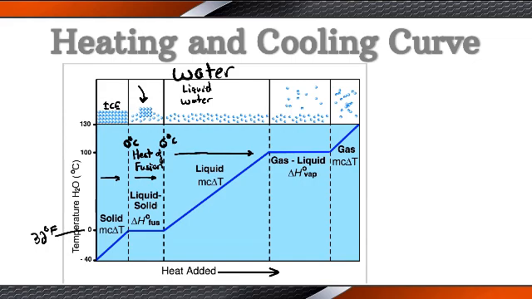And then all of a sudden, once you get to 100 degrees Celsius, water doesn't instantly change into a gas at 100 degrees Celsius. We have to go through another phase change. You need to get the particles of that liquid water excited enough that they change from this liquid state right here to a gaseous state right here. All right, now the amount of energy needed to change that is called the heat of, you guessed it, vaporization, because we are forming a vapor, right? There's specific values that are associated with that. So you have to continue to add more energy.